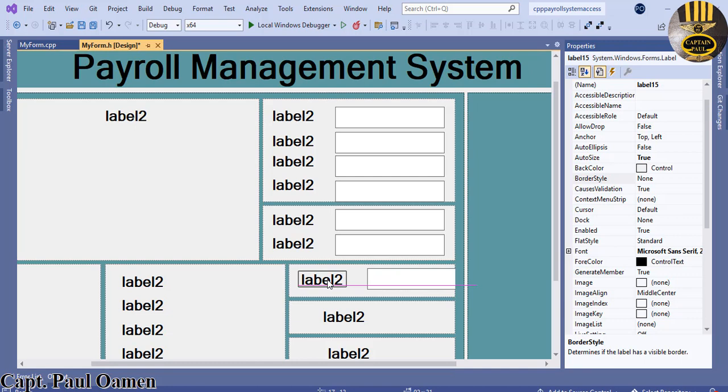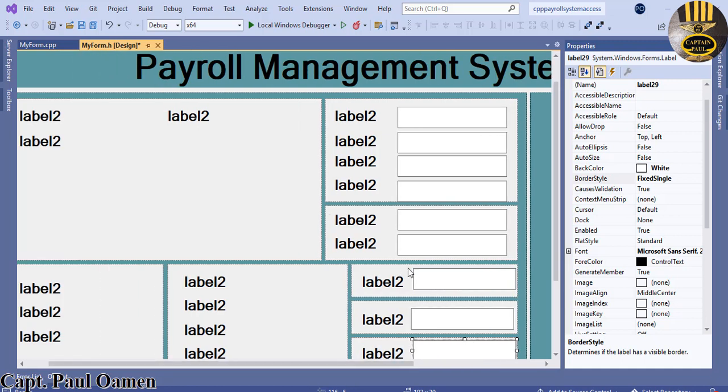And another 1 here. Right. Then we need 4 here.